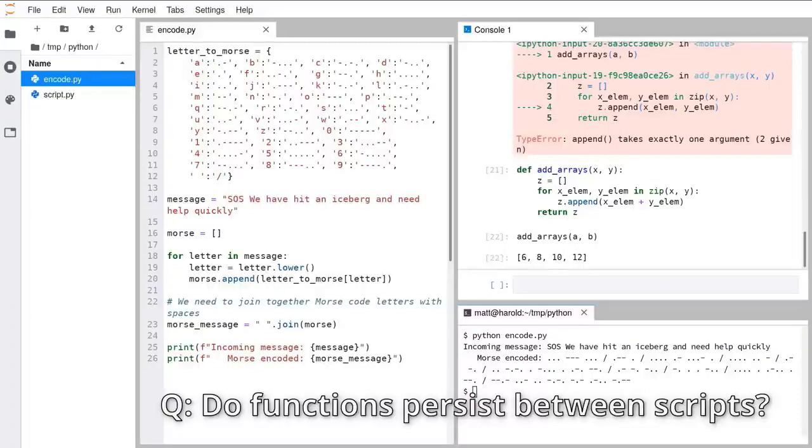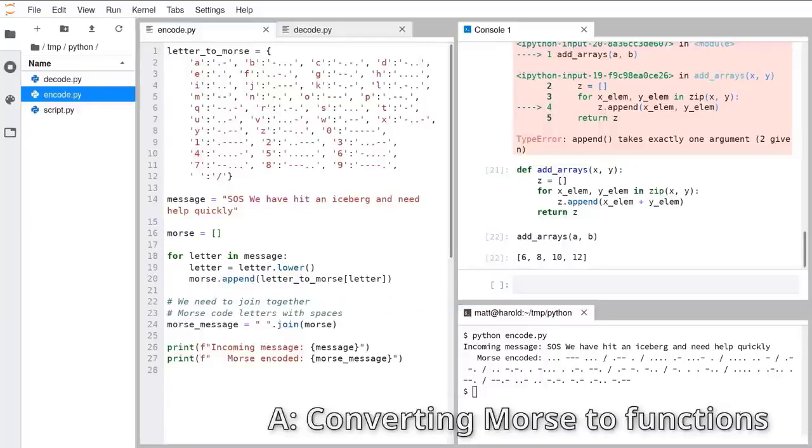We'll see in the next section how you can write functions and have them used in multiple scripts, so you're probably predicting the future a little bit there. But on the whole, you define a function, it exists in that script, and you can use it for the rest of that one script. I'm going to go through turning encode.py into a function on the screen now in front of everyone.